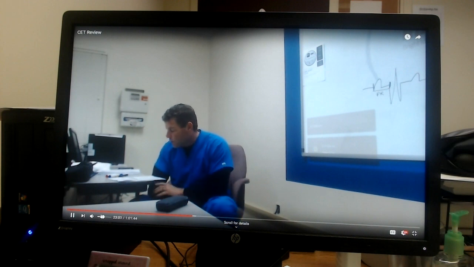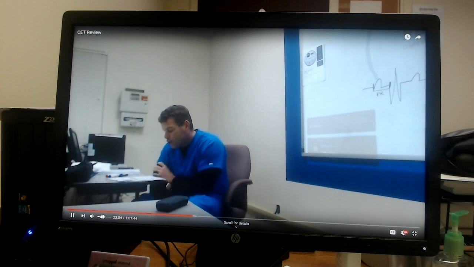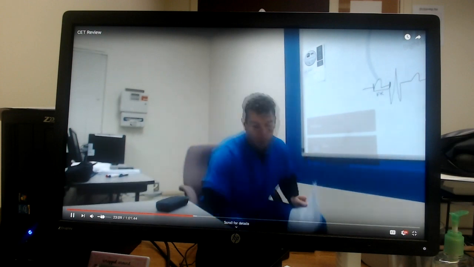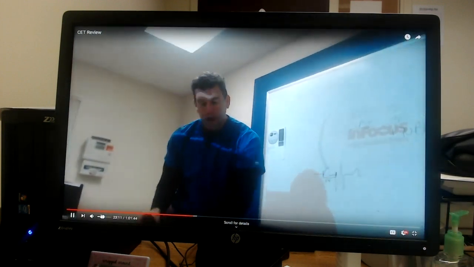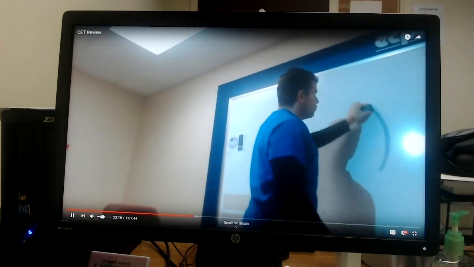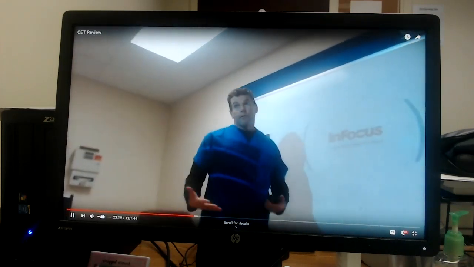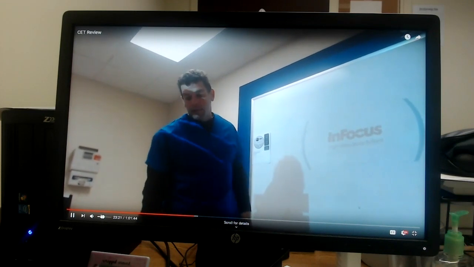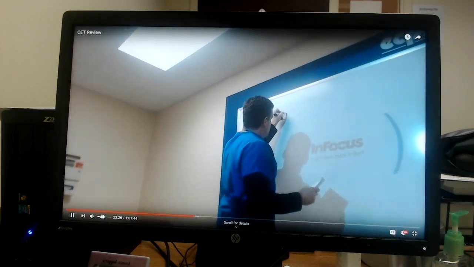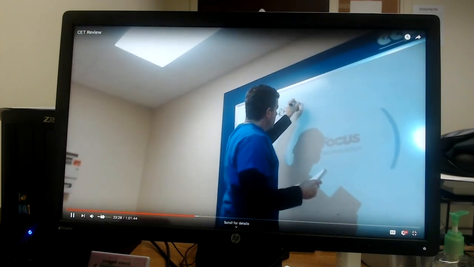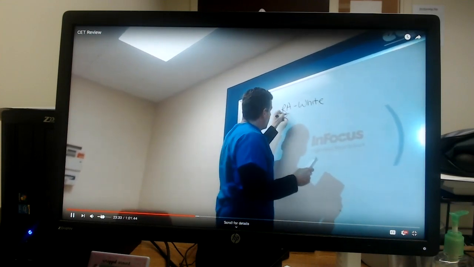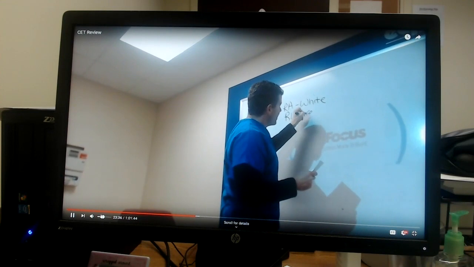Which of the following colors is designated for the chest leads of an EKG machine? Now, I want to go over that, okay? I never really put a whole lot of emphasis on that because in all the years that I did those, I always just read RA for right arm, RL for right leg. But RA is white, RL is green.